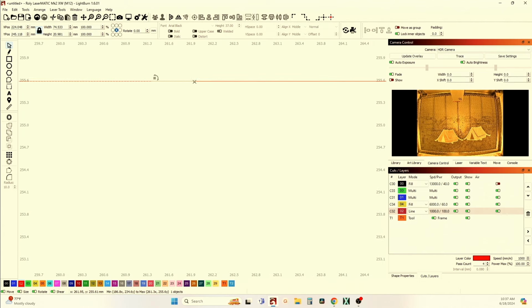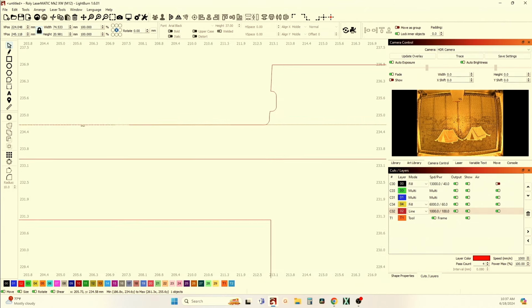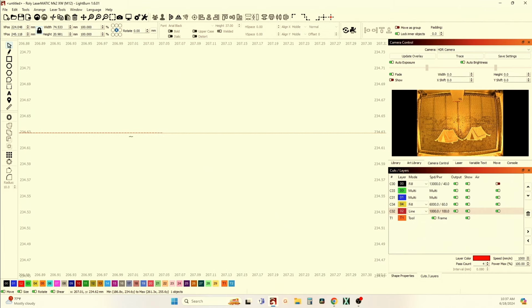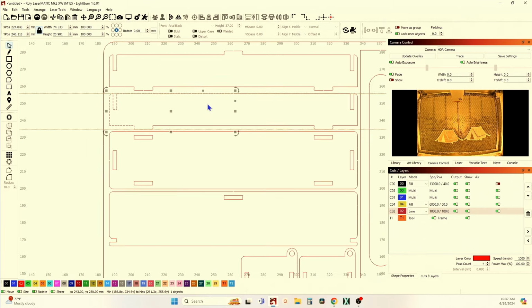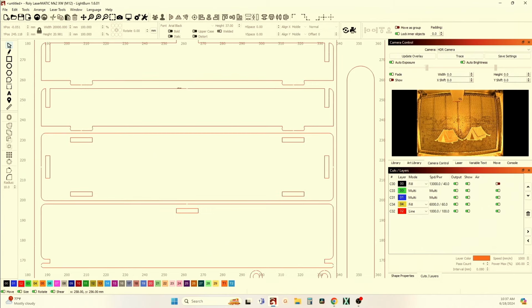So now those are lined up. Now let's see what happened down here at the bottom. And for the most part, those are lined up. So that one segment of that piece, which was an open path, they weren't even lined up. So now they are, but they're still open path. So we got to close that path.